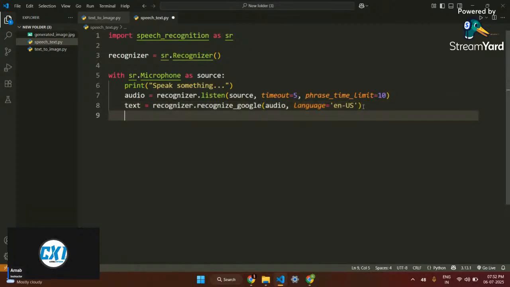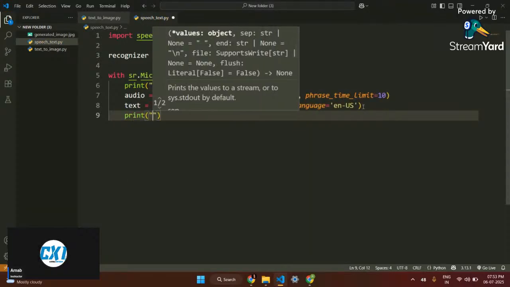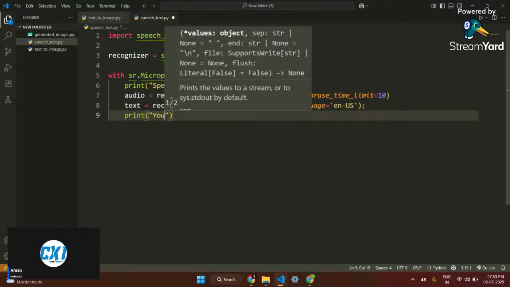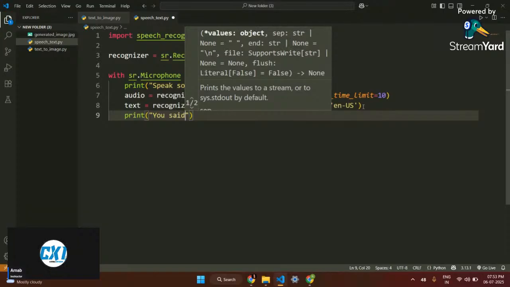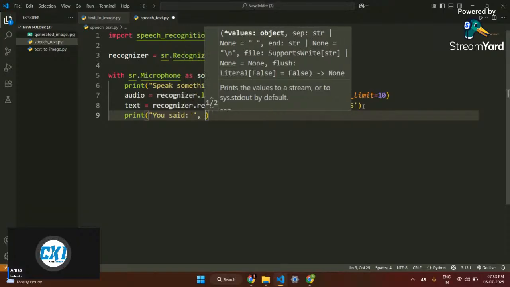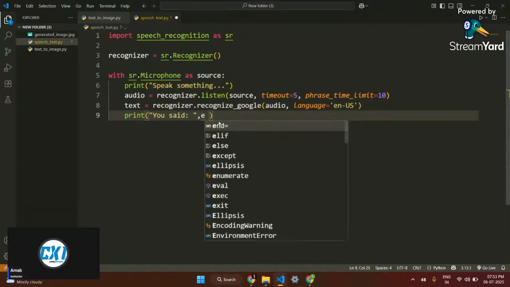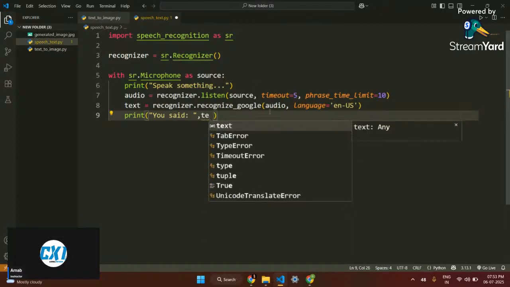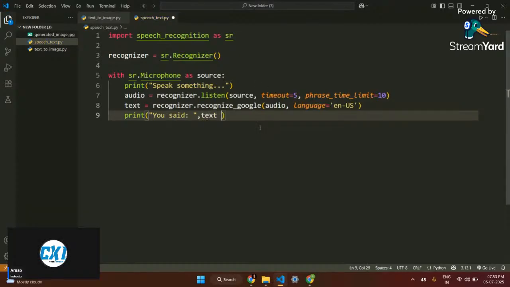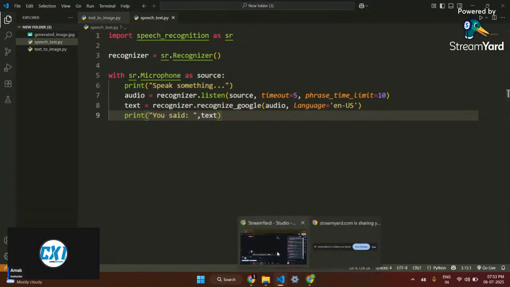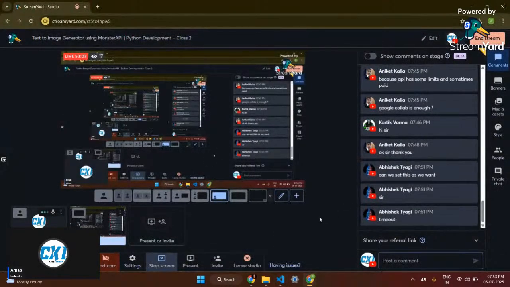And write what you said: print you said, and print the text variable here. Print text. Okay, just let's try it.